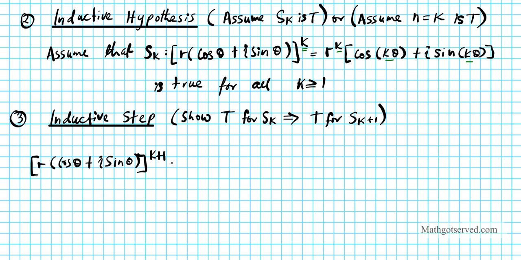So now let's see. First I'm going to use the reverse of the product of powers property. Remember the product of powers property: when you multiply two powers, you add their powers, as long as the bases are the same. So using the reverse, the sum of two powers is the same thing as the product of the respective powers. Okay? So that's what we're going to be working on right here. So I'm going to do the reverse of the product of powers property, and I'm going to split this power into this and this.